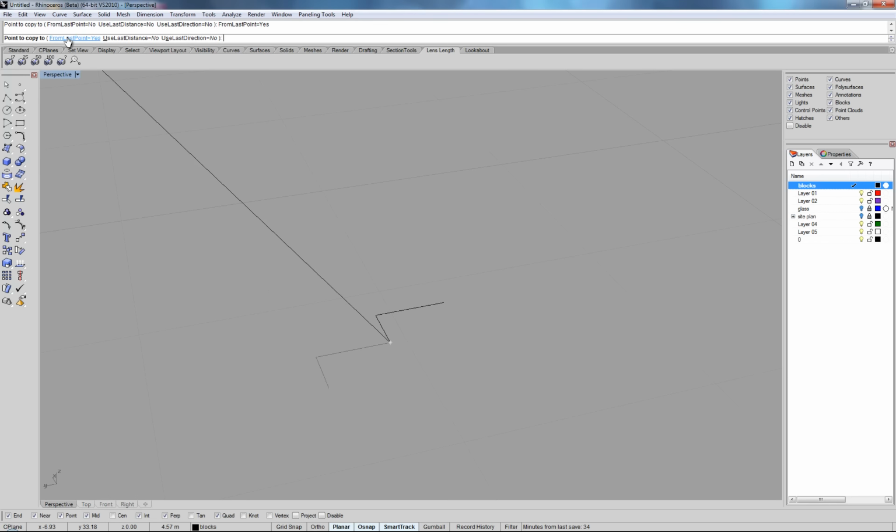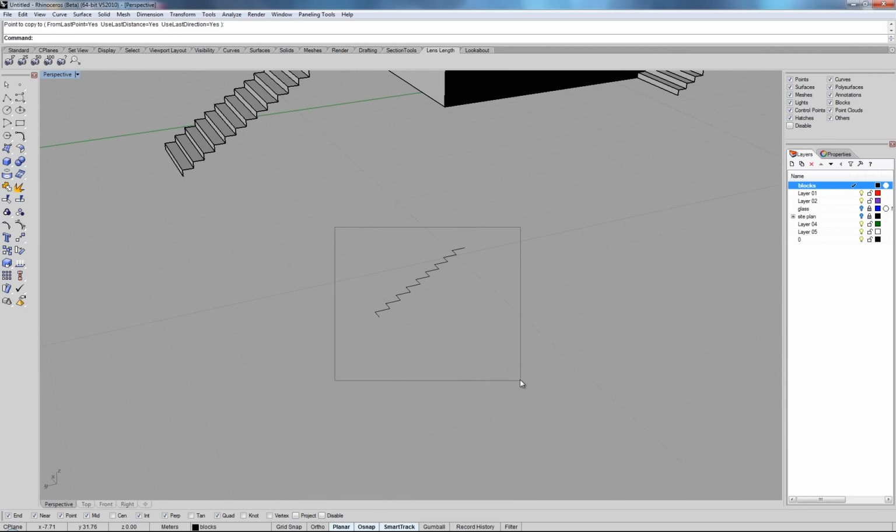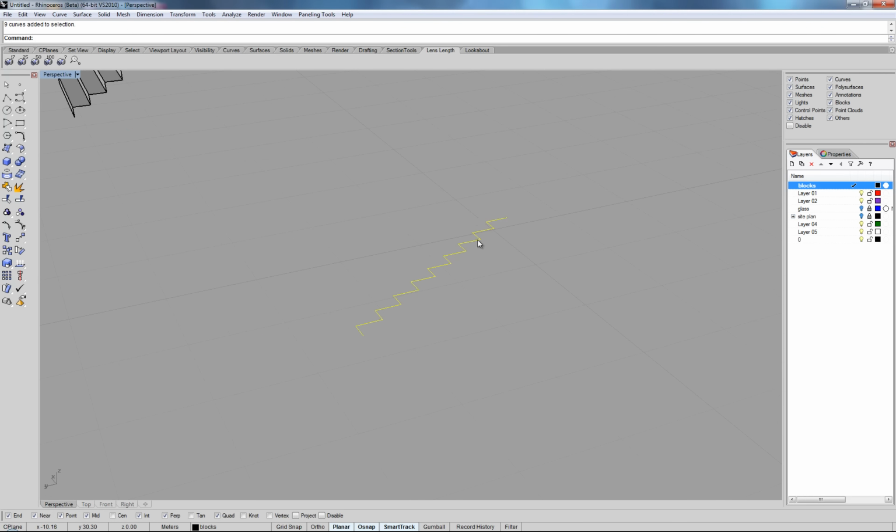Yeah. So next step, I select it, I copy it, and then I can go up here and say from last point, use last direction, use last distance. I keep clicking, so I count 4, 5, 6, 7, 8, 9, whatever, and then I can simply select them all, go to Rotate 3D, so right click, and then I just want to select the axis, the end of the rotation axis.